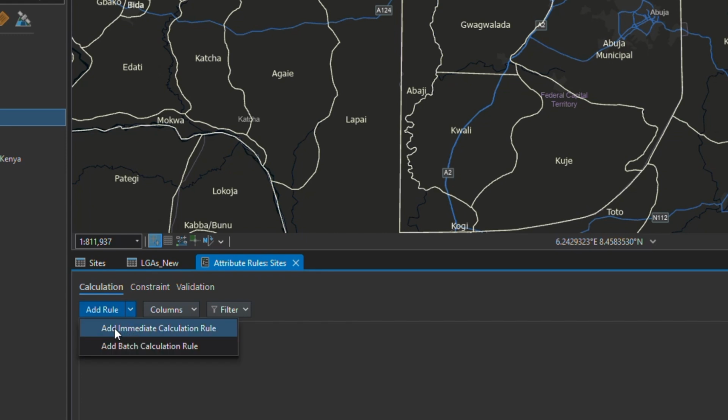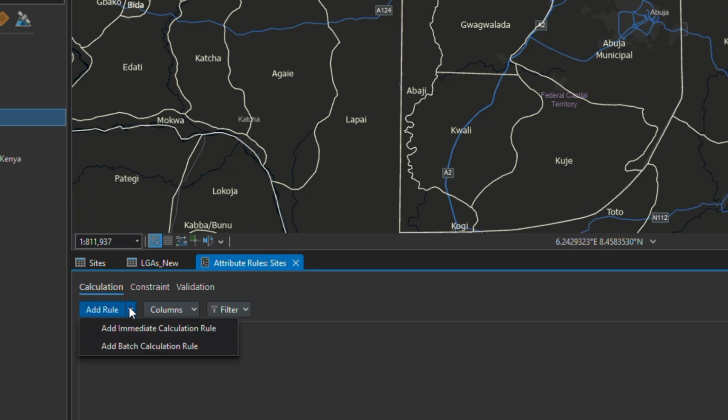In the calculation, you have immediate calculation that will be triggered for each new site that is created. And then you have also the batch calculation rule. Then this is constraint. The constraint will hinder you to go further whenever a rule is violated. And then the validation is for quality control of existing data that you have. You want to validate whether the data is correct based on certain rules that have been set.